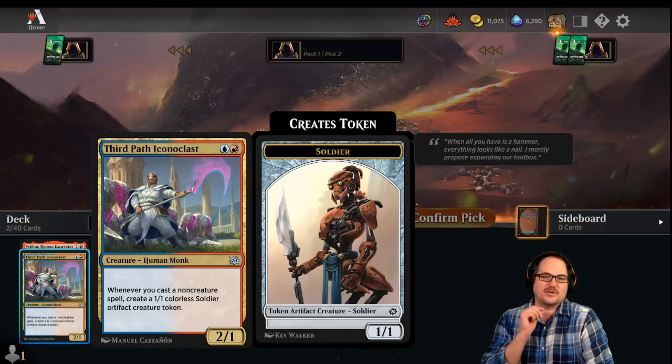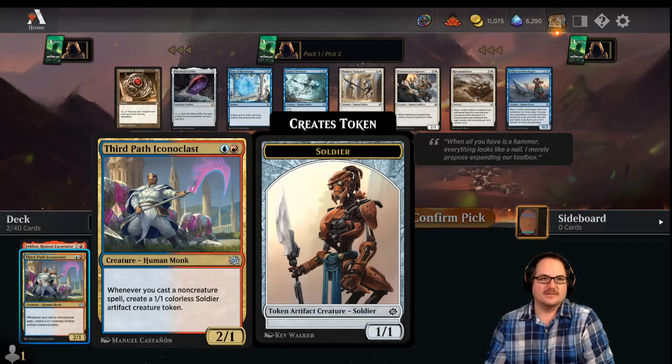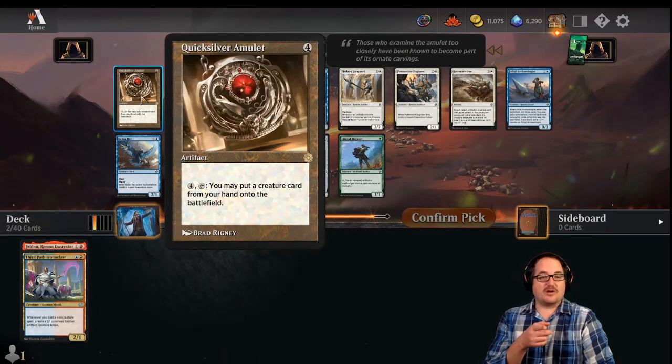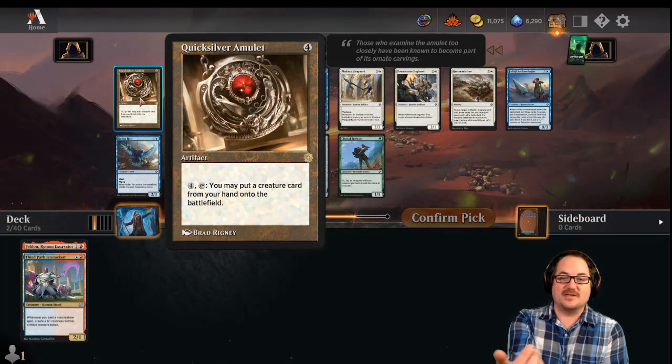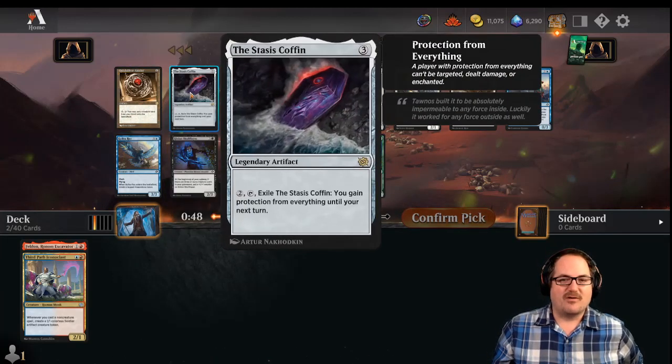Now, I wonder if this works with the Symmetry Matrix. I can't remember if Symmetry Matrix says non-token creature. Whoa, a Quicksilver Amulet. That's neat. I don't even think this card is on Arena yet. That's so exciting. I sometimes play a Gladiator deck that cheats big creatures into play, so this is another Elvish Piper for me. I don't know if I need to take it right now. Also, Stasis Coffin.